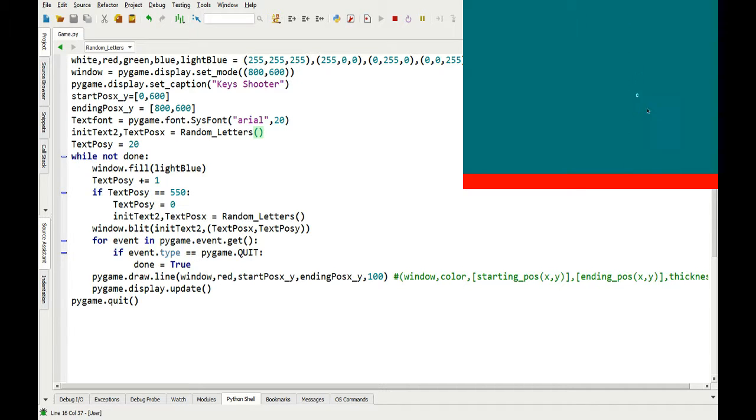And so let's limit this speed to be the same in each PC, or in each computer.